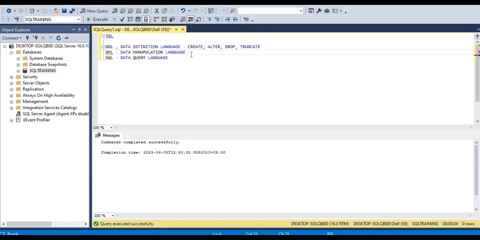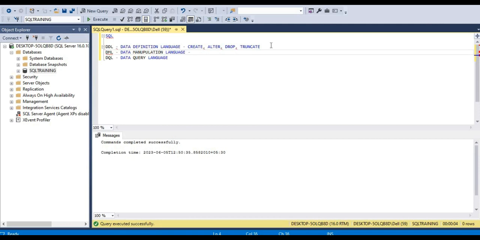In DML, as we saw, in DDL we created the structure of the table. We have not done anything about the data inside the table. In order to insert data into a table, update the data, or delete the data inside a table, we use DML.